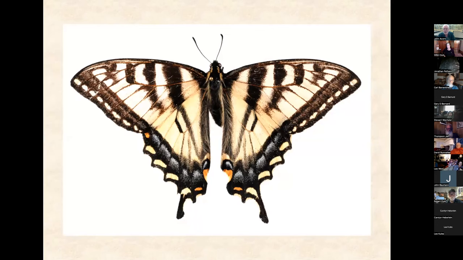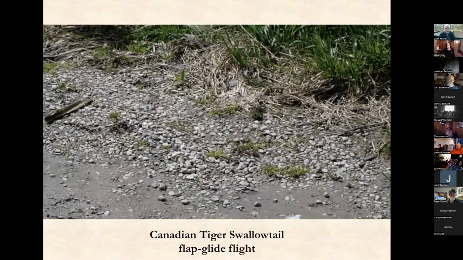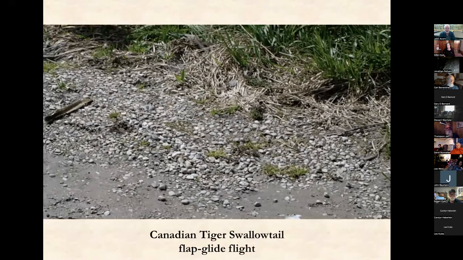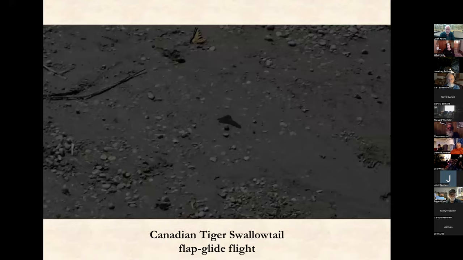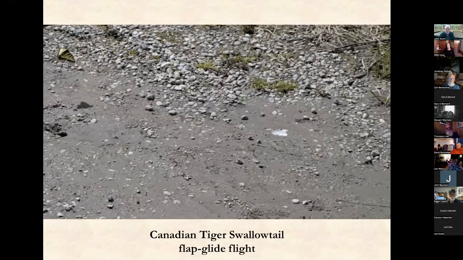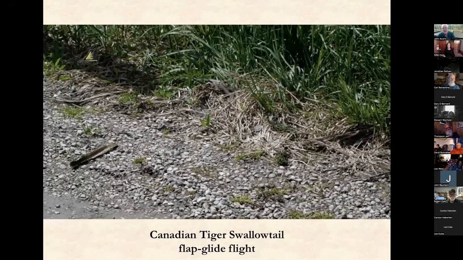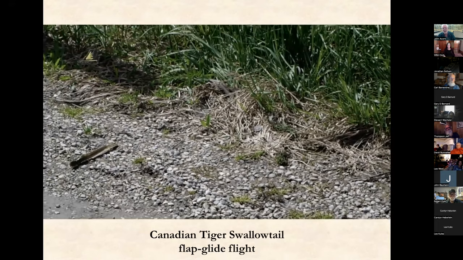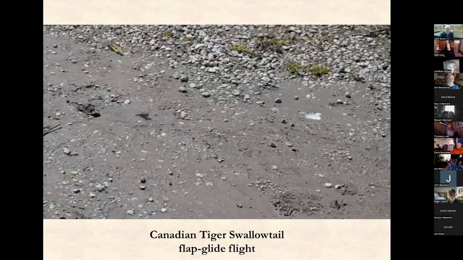How about swallowtails? Swallowtails have yet another flight mode — more of a flap-and-glide. They're big enough and slow enough that this probably won't surprise you. Here's Papilio canadensis, the Canadian tiger swallowtail, with a nice flap-and-glide flight. The wind is coming from right to left here, so it's also benefiting from a bit of a headwind. Rather than putting the wings right above the back between flaps, it engages in a glide with the wings reasonably close to flat, with a little bit of an upward dihedral. Most of the swallowtails I've looked at are doing something like that — yet another mode of flight.